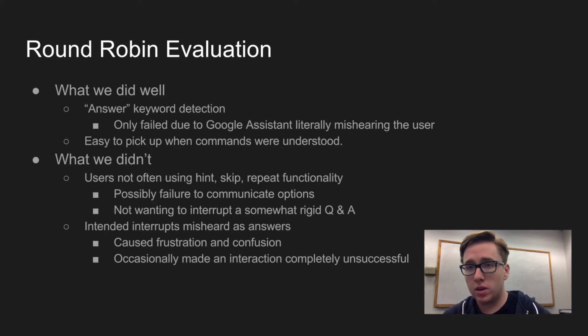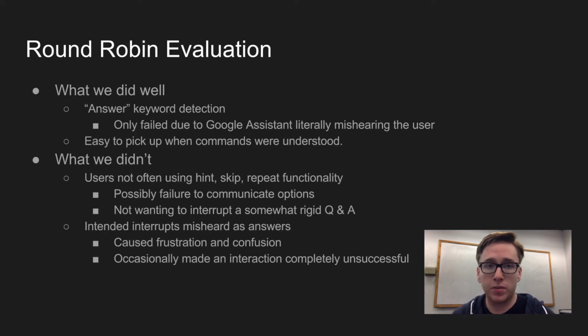So that sort of leads me into the flaws of our system. There were two main ones. The first being that the actual interactions that we had were not very clearly shown to the user. We did have reminders, but we tried to time these reminders pretty sparsely because we didn't want to annoy the user with consistent reminders of what things they could and couldn't do. But this did backfire on us in the end because, again, a lot of users weren't aware they could ask for hints, weren't aware they could skip cards, and occasionally this led to some misunderstandings, which was the much larger flaw.